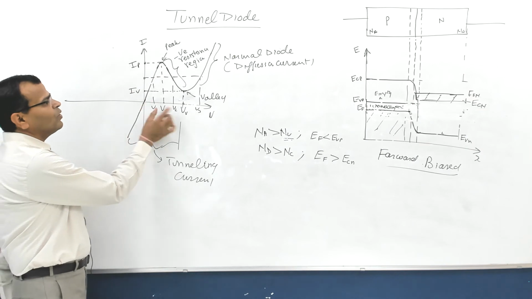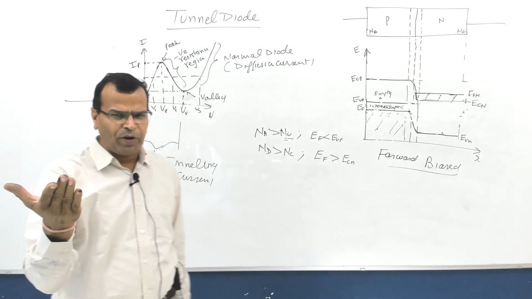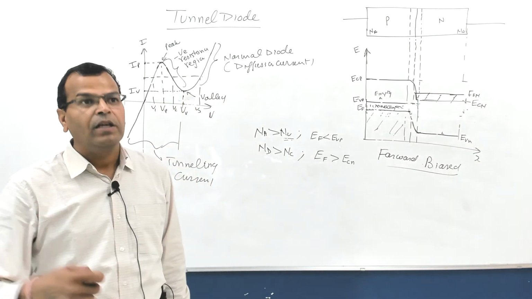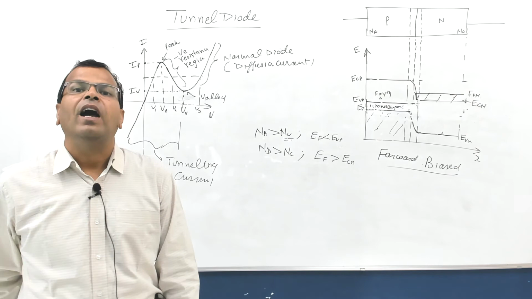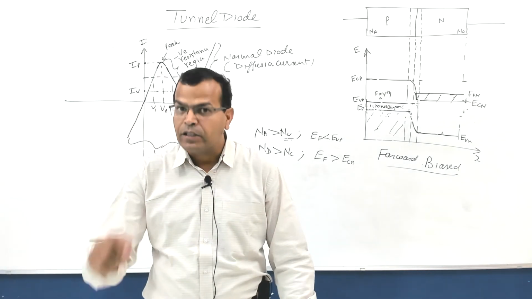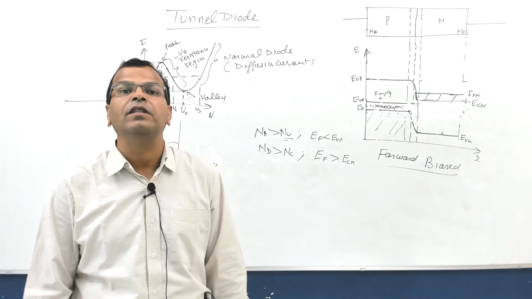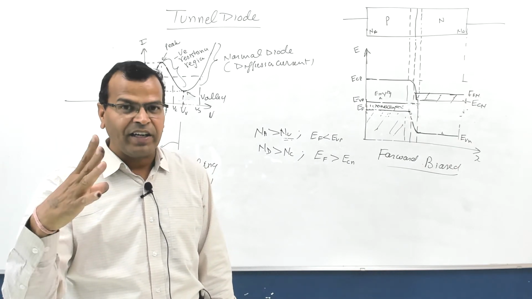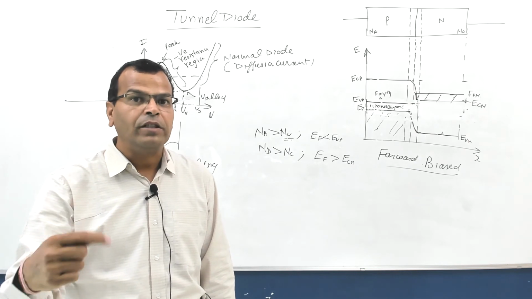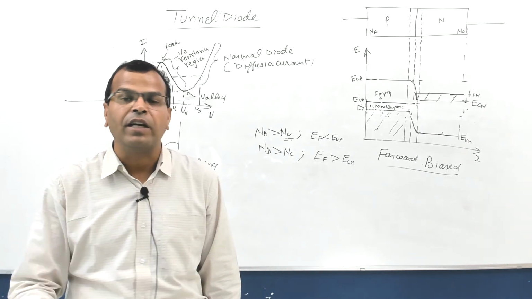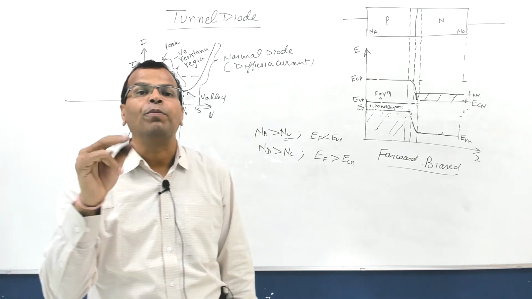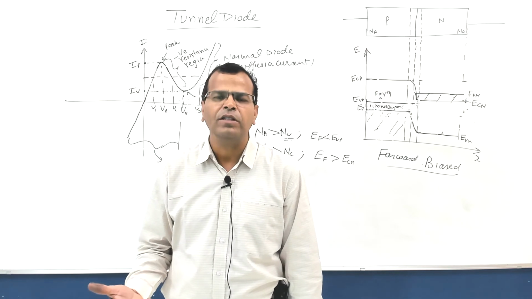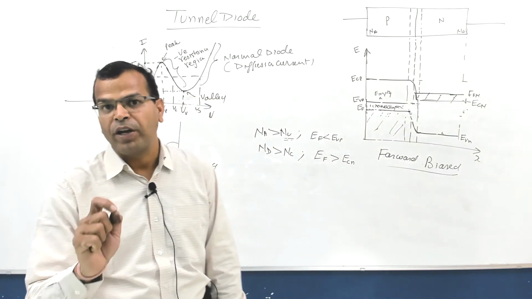And this voltage from 0 to VV is a small voltage, less than 0.7 or 0.6. It's not a high voltage, a very small voltage. Another point: since it has a negative resistance, all devices which exhibit negative resistance are suitable for microwave frequencies. Any semiconductor device which exhibits negative resistance in its characteristic is suitable for microwave frequency operations. So it can be used as a microwave frequency switch. There are many applications.